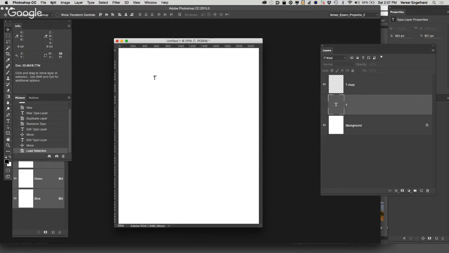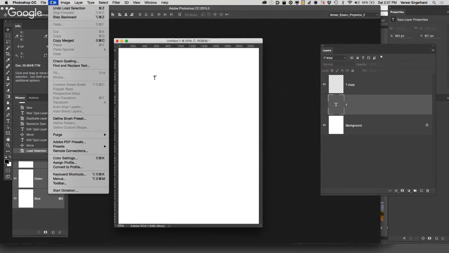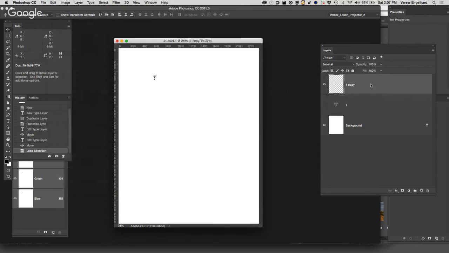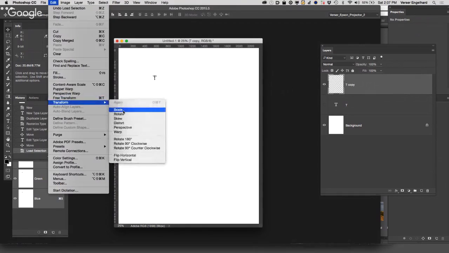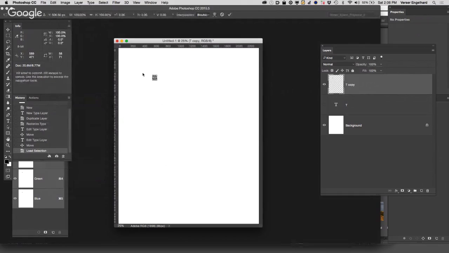If you cannot remember that, it's just up here at the Edit menu. Make sure that this T is the layer that is active, and then go down to Transform, Free Transform, and we're just going to scale this to make it larger. You can do the same thing with the scrubby slider. I'm going to click on the chain link between width and height to keep these two together. Then I'm simply going to hover over either the H or the W, it doesn't matter which one, and click and start to drag up to make this thing bigger.